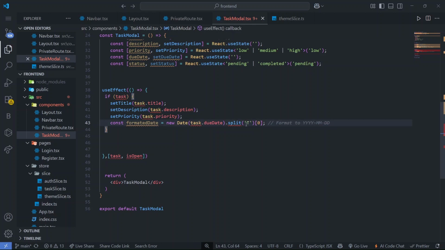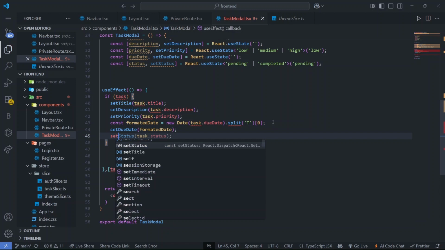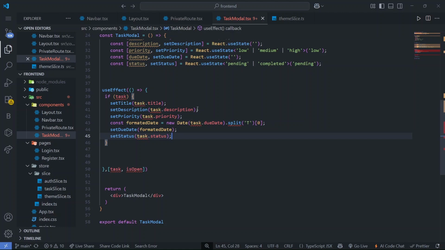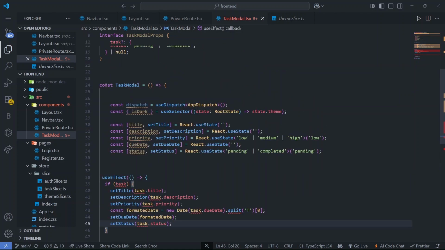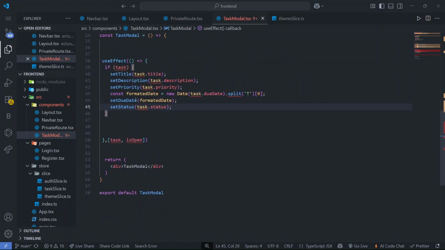It will have a time also, so we have to split that into two parts and get the first one. After that we have to set due date, formatted date, and set status, task.status. It is showing that it cannot find the name task, right? So we will fix it soon.